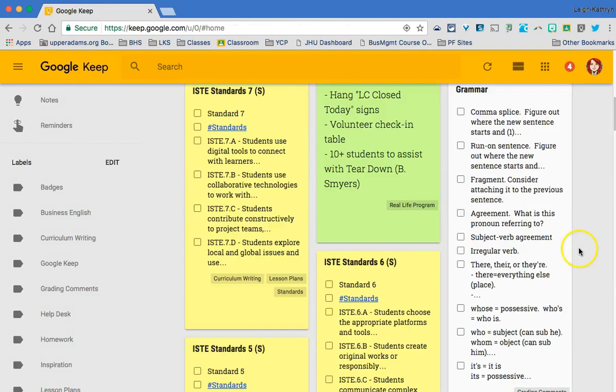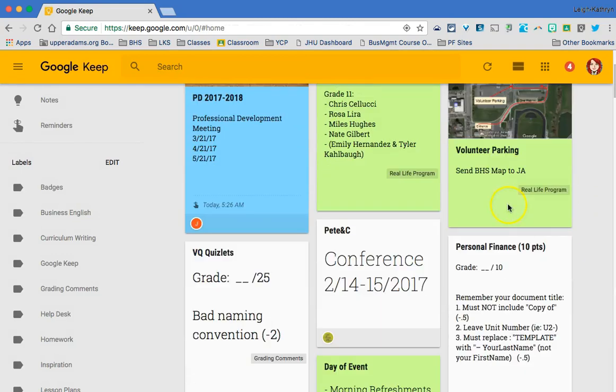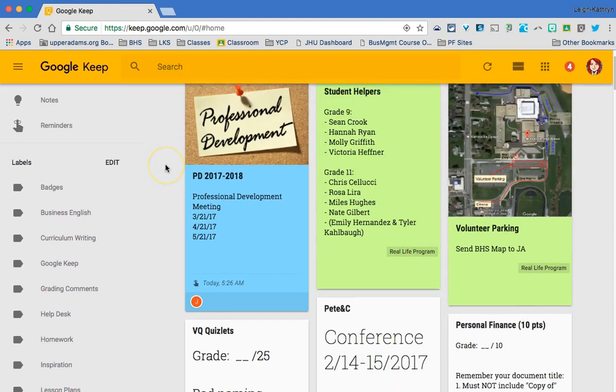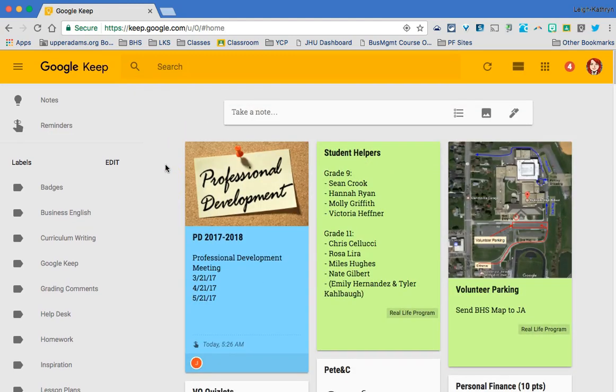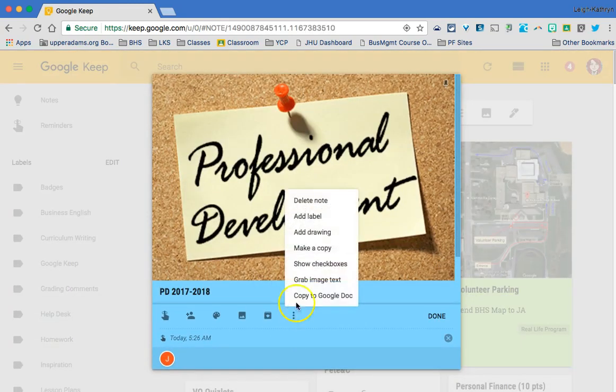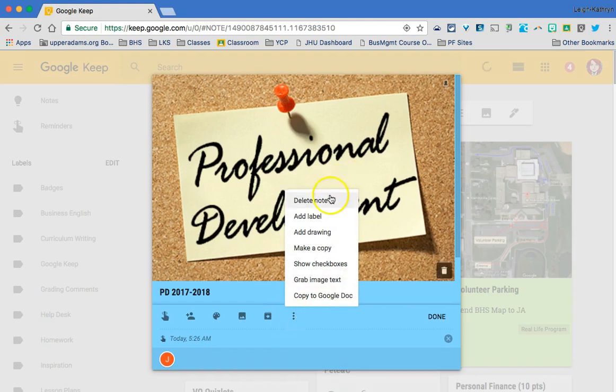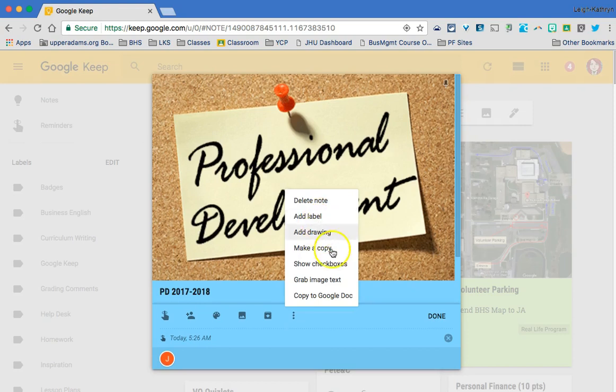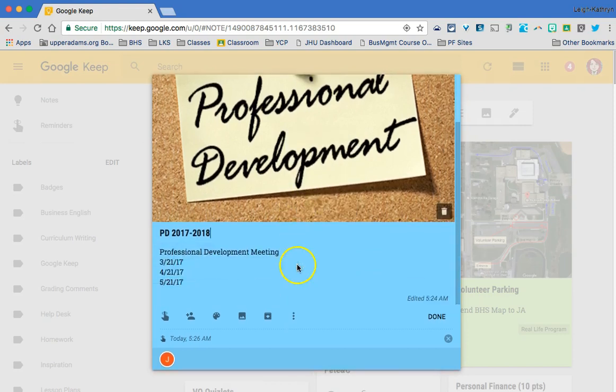Let me go back up to the top. So as you're seeing on some of these, I have these labels so that I can also identify or pull up or search for just certain labels. So to add my label, I can click on the More button here and add a label, or if I'm in my note, I can click on the More buttons, and from here I can either delete a note and add a label. But there's another way I want to show you that you can do this.